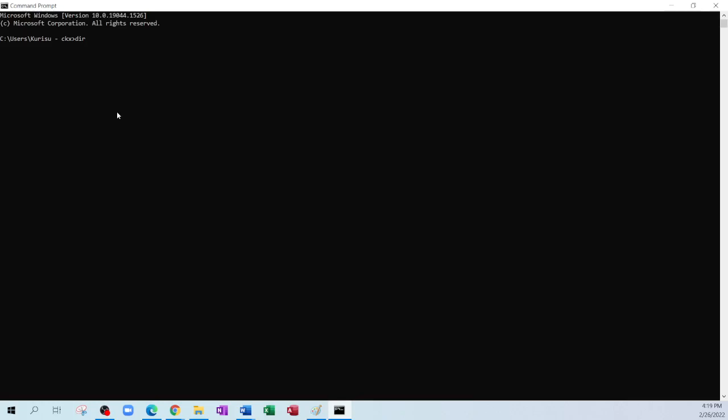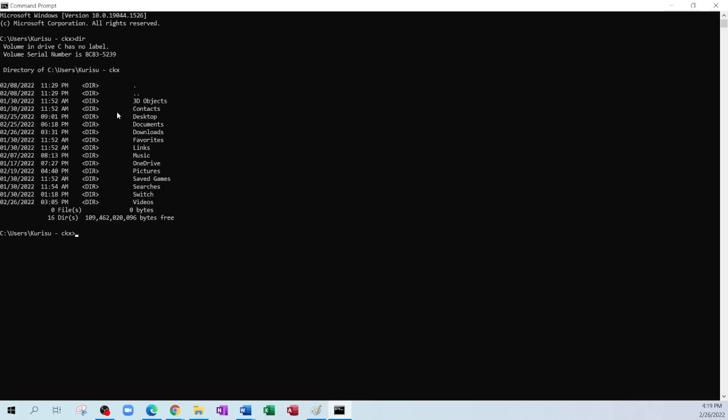For example, if I type in the command dir, I'm going to see the list of folders. Notice you're seeing a list of folders here: my 3D objects folder, desktop folder, documents folder. If I want to open a folder, I need to type cd documents. Notice I now have documents here.